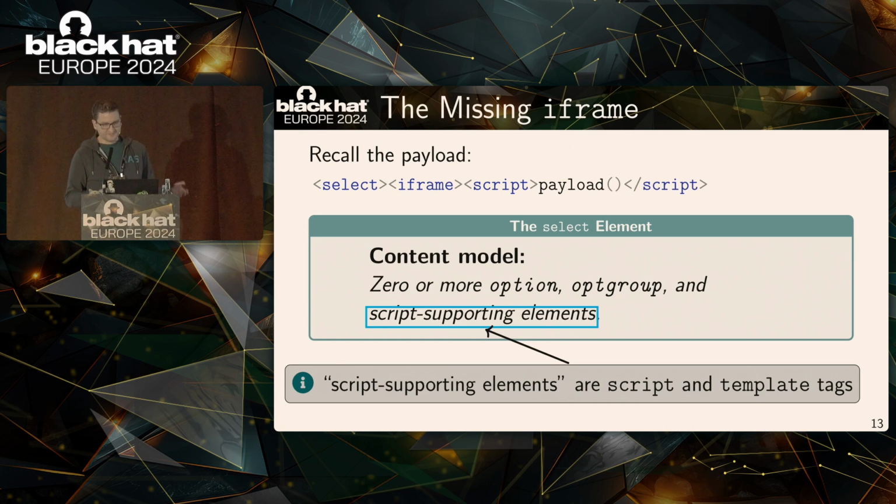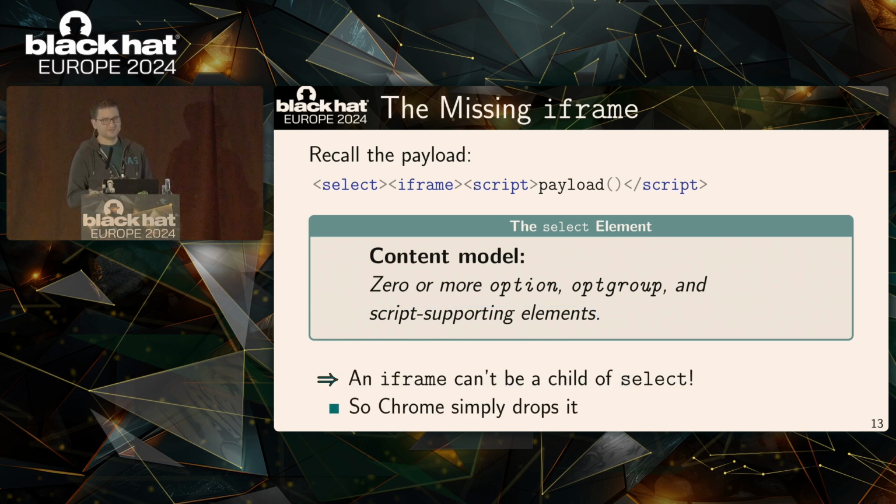So what this basically means is that an iframe tag can't be a child of a select tag, and Chrome will simply say, yeah, that's invalid, I will delete the iframe for you. You probably made a mistake, I will fix this up for you. And this shows how easy it is, if you write a sanitizer, to overlook one of those small things and end up with a vulnerability, and then some hacker is able to circumvent your sanitizer.